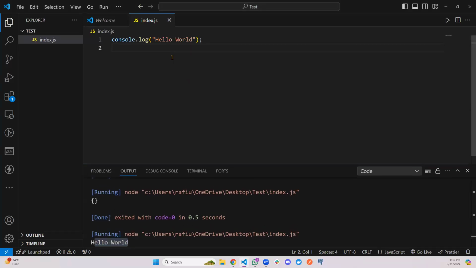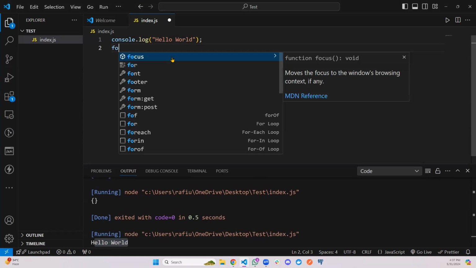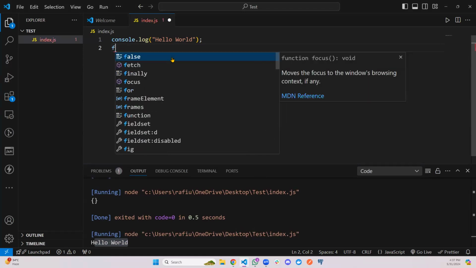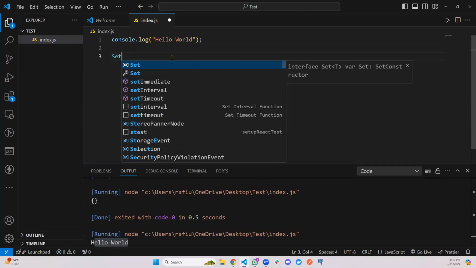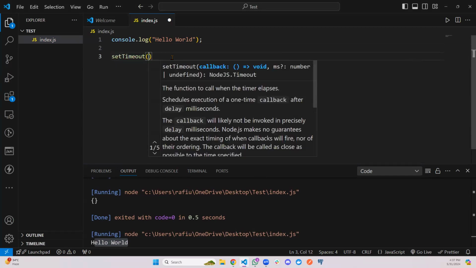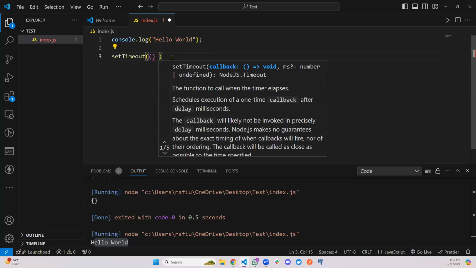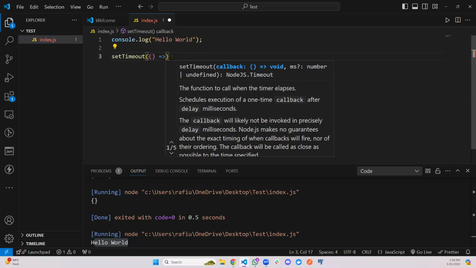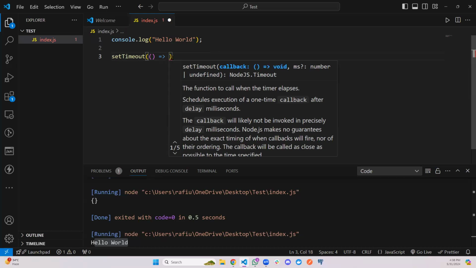Let's say you have a setTimeout function. We know setTimeout is an asynchronous function, right? Because it takes time to get executed.